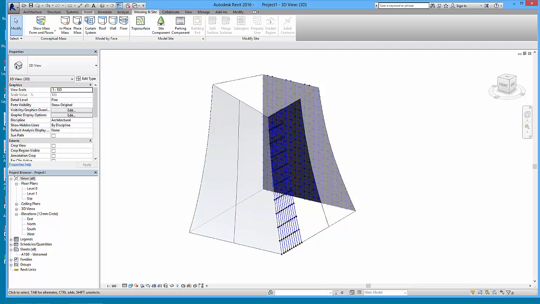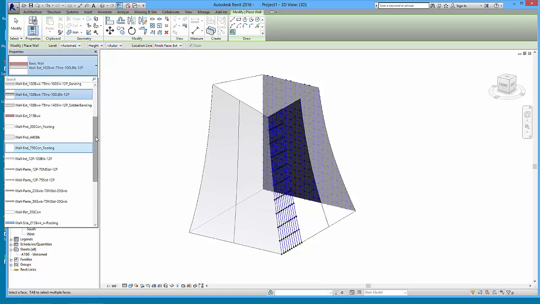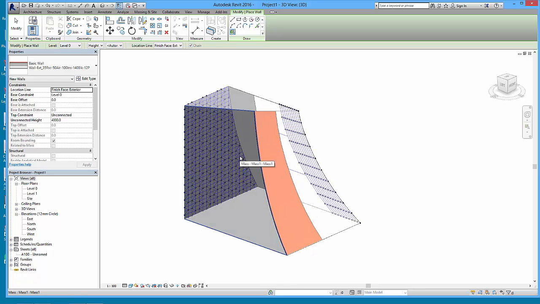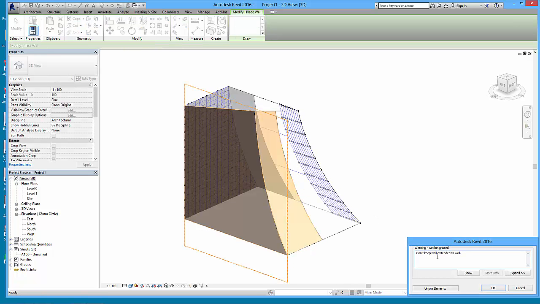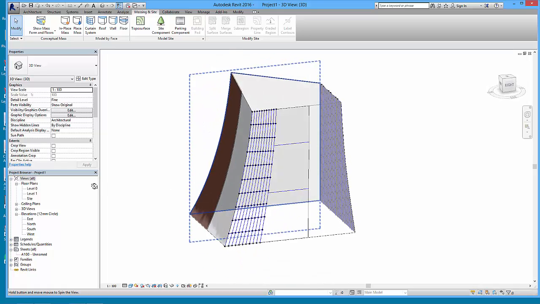So we've got model by face, so a curtain system, a roof, a wall and a floor. So let's start with the wall, and if I click on the wall by face, then I get the properties of walls. These are basic walls. So let's say I wanted this type of wall. I could then just apply to any of these faces. Okay, even the meshes. But I'll apply to this face, and let's go around the back and apply to this face as well. And it's telling me here that we can't keep the wall extended to wall, so I'll just unjoin the elements. So I've got two separate sort of walls there.